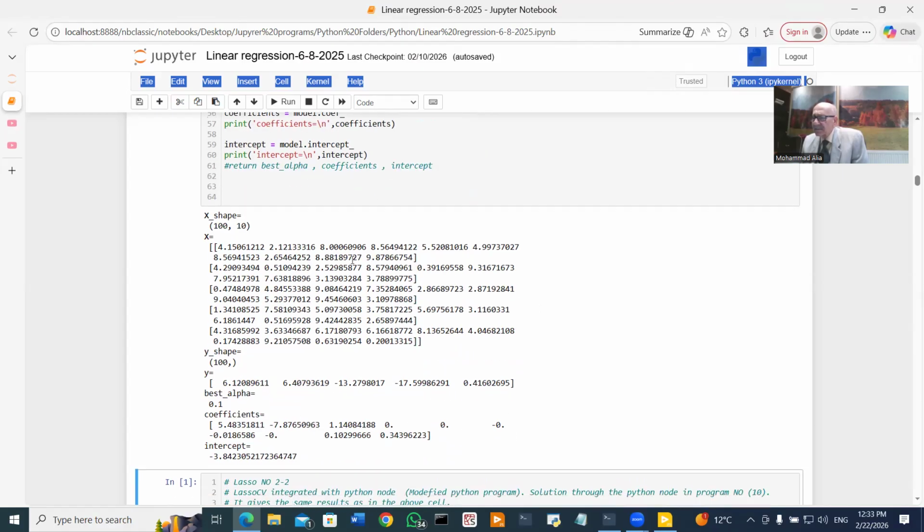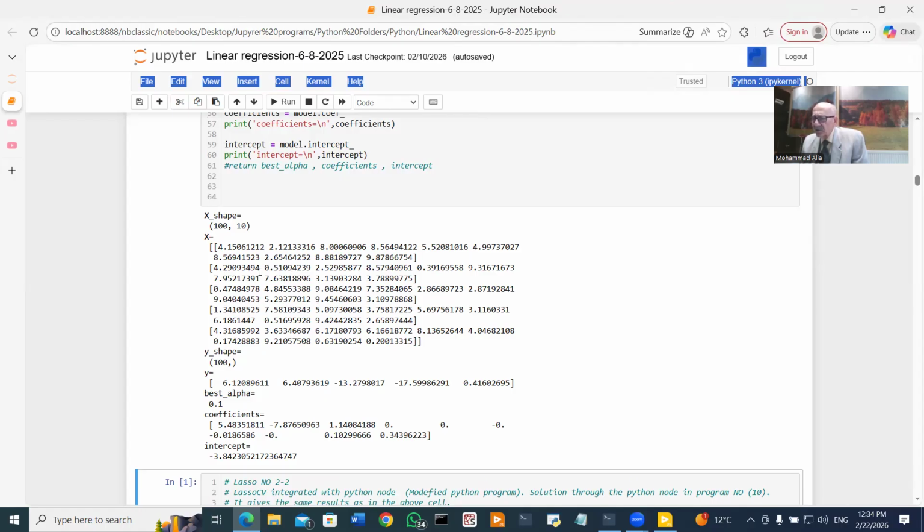So here is, first of all, the data set which we have. We have 100 samples and 10 features, 1, 2, 3, 4, 5, 6, 7, 8, 9, 10. This is one row, and this repeats for 100 rows.